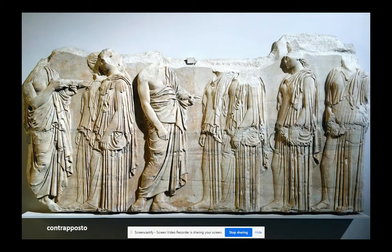And now the first picture on your notes for today is this one. This is called the Plaque of the Ergastines. This is a required image. So College Board tells the teachers and puts in the curriculum that they put out, these are the images the students must know. And this is one of the ones they've chosen to represent the Acropolis.